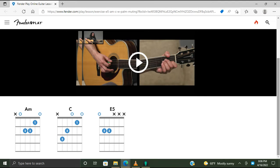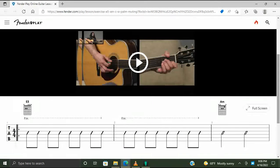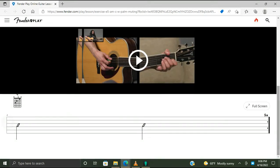All right. And where are our tabs here? Palm muting. I'm not sure if I'm ready for palm muting chords yet. We'll see.